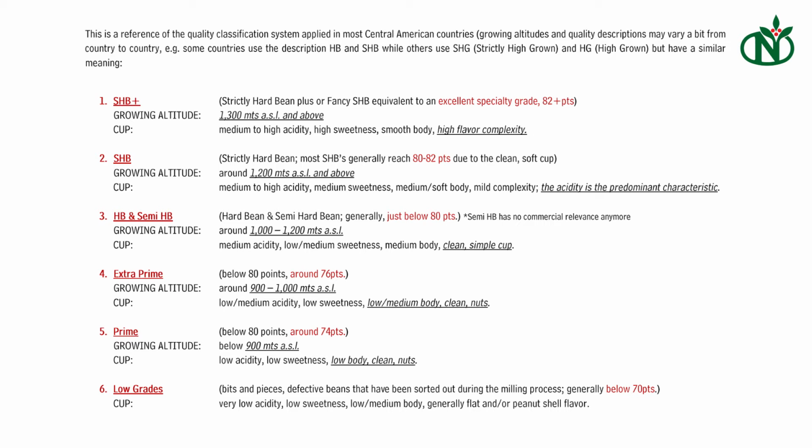The next category is the SHB, or Strictly Hard Bean. This coffee grows at around 1,200 meters above sea level and above. The cup characteristics are medium to high acidity, medium sweetness, medium soft body, mild complexity. The acidity is the predominant characteristic.